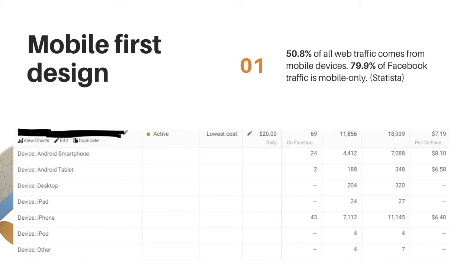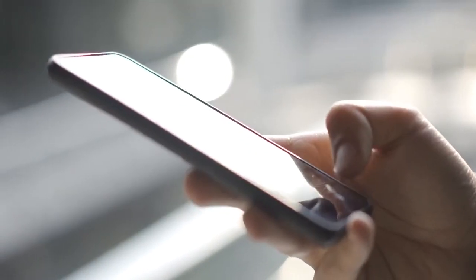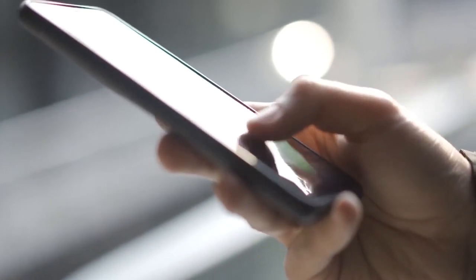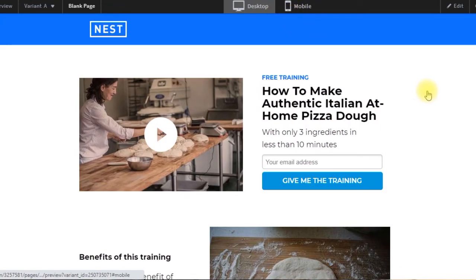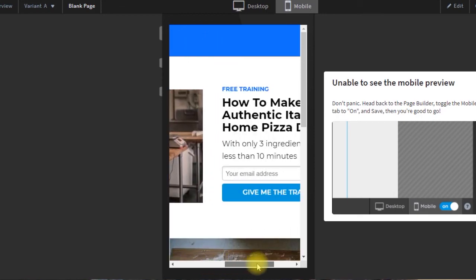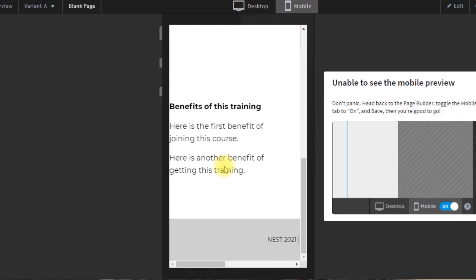The problem is that most of our marketing campaigns are designed and implemented on our desktops or our laptops. And so what ends up happening is we design for desktop devices first, and then as an afterthought, we optimize them for mobile devices. I encourage you to flip this thinking around and design first for mobile devices, and then optimize for desktops afterwards. If you're not careful, sometimes your desktop landing page design will actually just be completely unsuitable for mobile devices, and this will certainly decrease your conversion rate altogether.